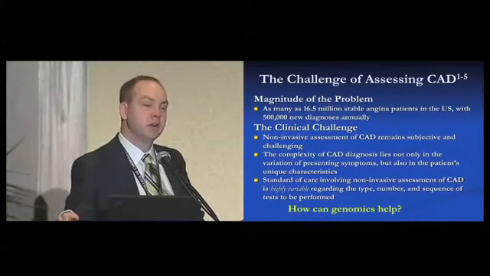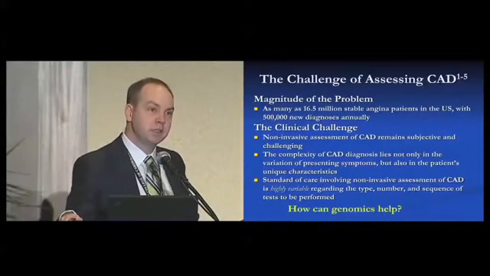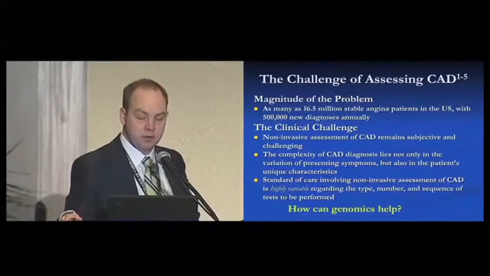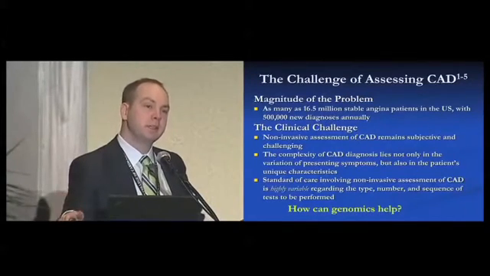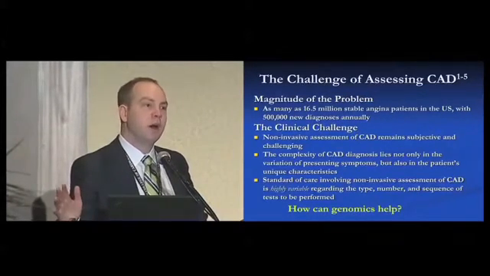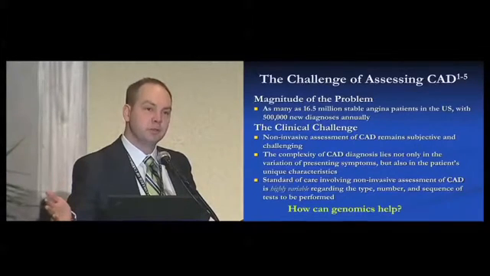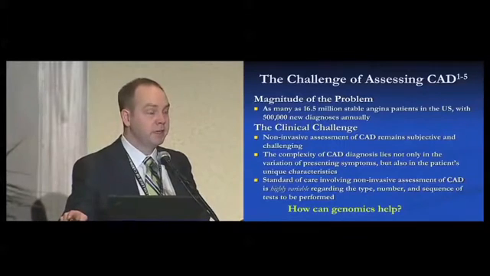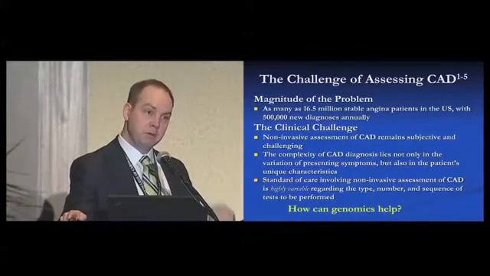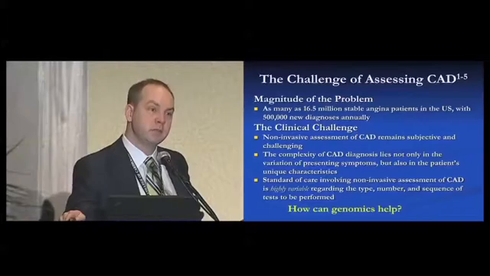Despite all of our years and all of our experience in assessing these patients, it's still very challenging trying to decide and sort out who has obstructive coronary disease as the cause of their symptoms compared to those who don't. One of the reasons that this is so complex is that there's a wide variability in individuals with symptoms. We know that women can have symptoms very different than men, but between different men and different women, they can have very different symptoms that are what we call anginal equivalents.